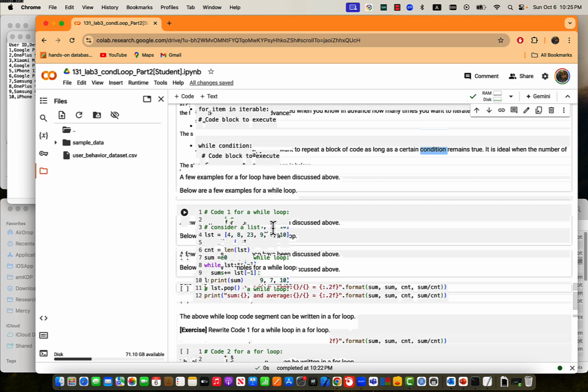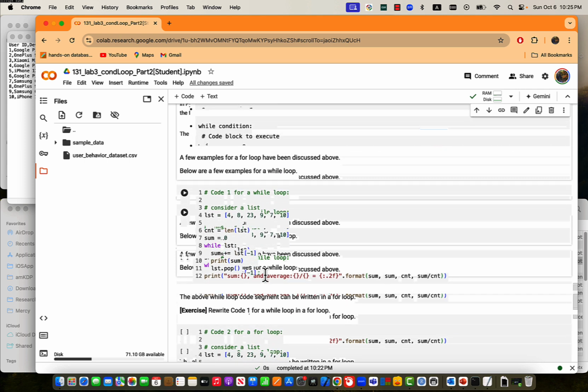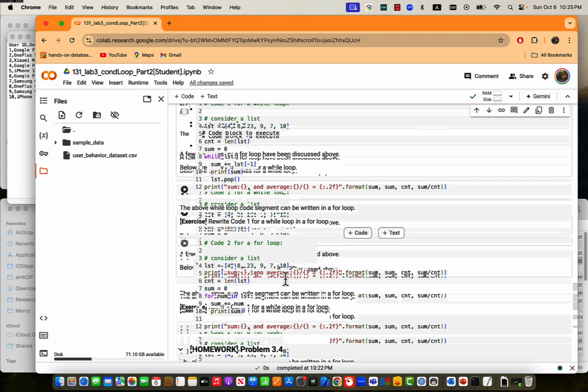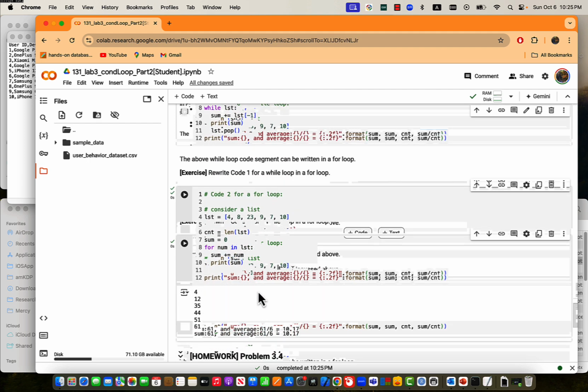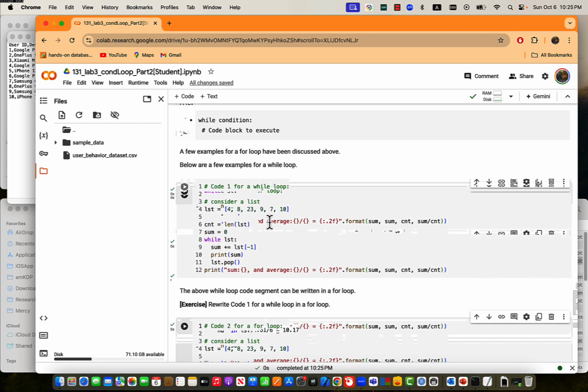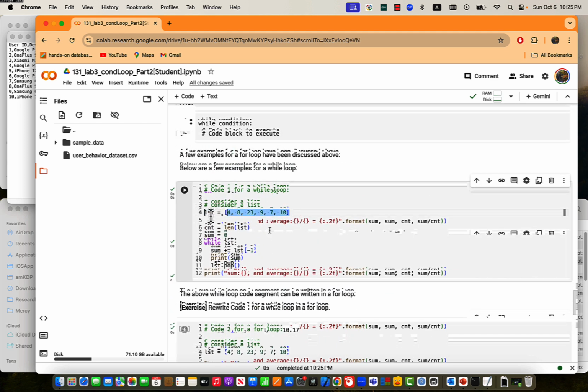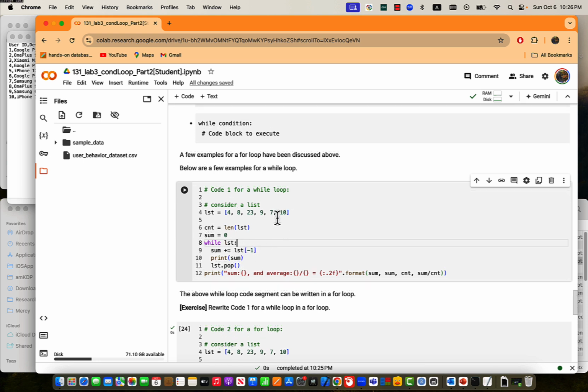Back to the previous example here. Remember that one is this, right? We already know that. We already looked at it at the beginning of today's lecture, right? The exact same thing can be done here. This is a list. We have a while loop. While the list exists, then we need to add from the back end. List -1 means the back end. I want to put that into sum. Initially, sum is 0.